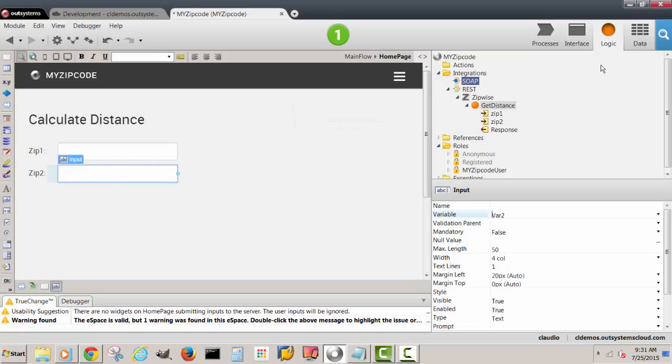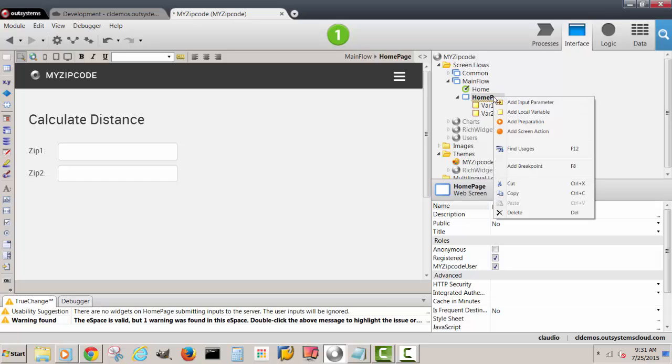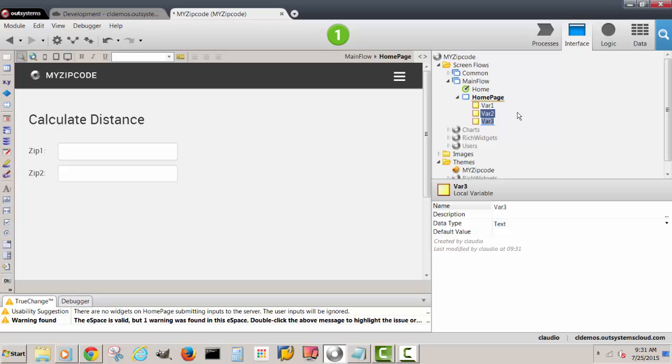Now for the result, I'm going to need a local variable to hold my result, and I'll call it distance.